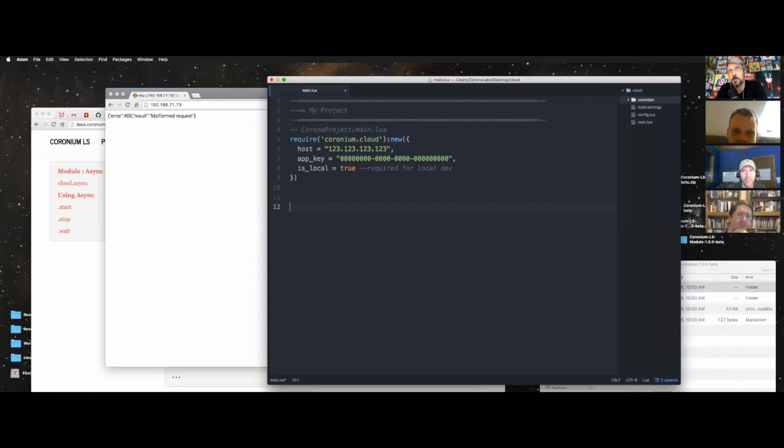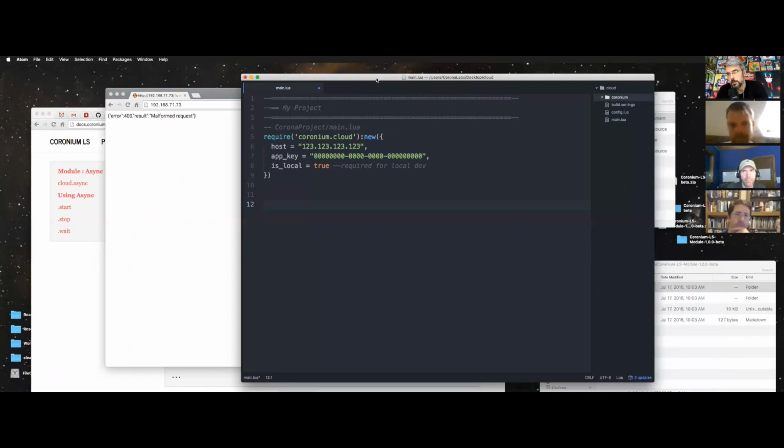It's becoming apparent to me that in the original version of Coronium, you abstracted a lot of things. It wasn't necessarily about the web technology. It was more about just writing Lua code on the server and being able to push information back and forth. But here you're really giving more access to web concepts, web server concepts, and giving more power to the user. Exactly. More power to the user.